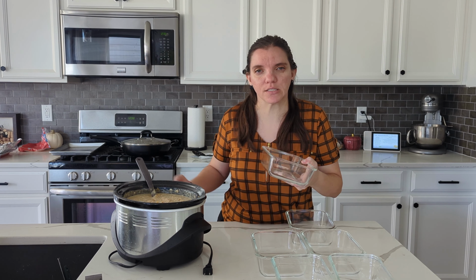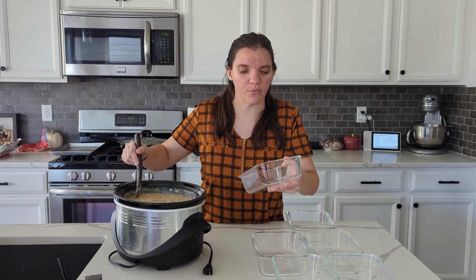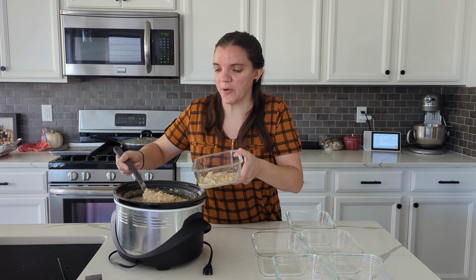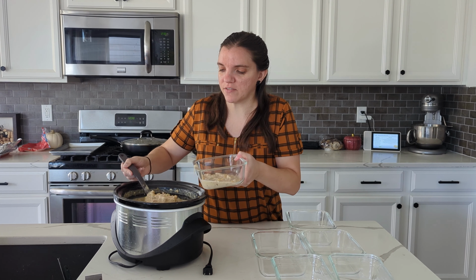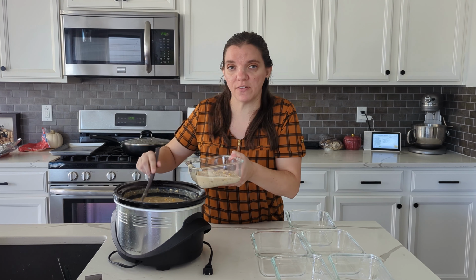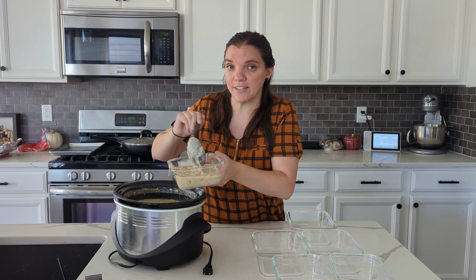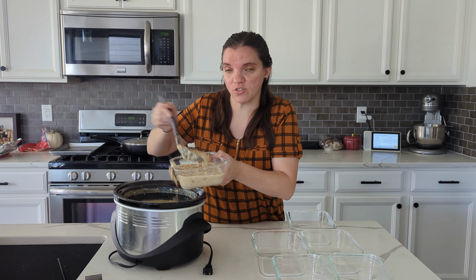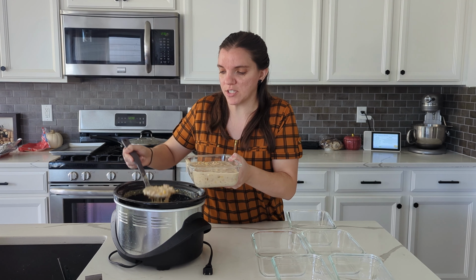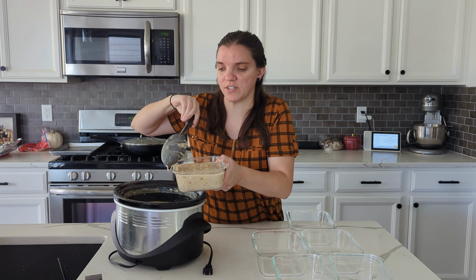I should say servings, not meals, because really this whole thing would be a meal if we each ate half of it. I don't even know if I could eat that much, so I like to think of things in servings. We don't always eat at the same time in this house, and we definitely don't always eat the same thing. We don't have a set dinner time, and that's just because our schedules don't align to do that. And so it works just fine to have freezer meals and have us each eat different things at different times.